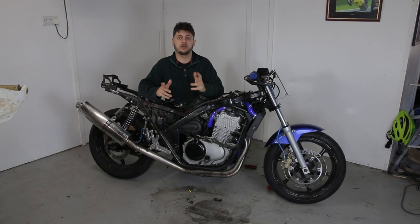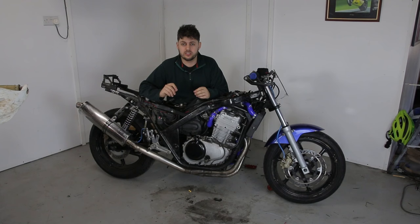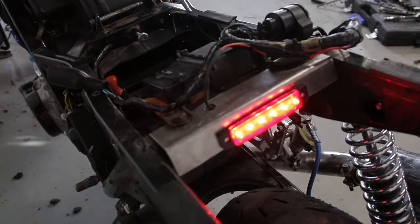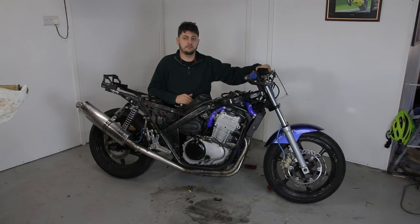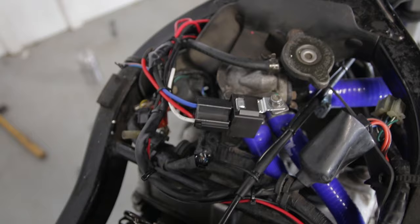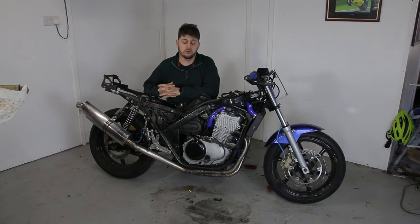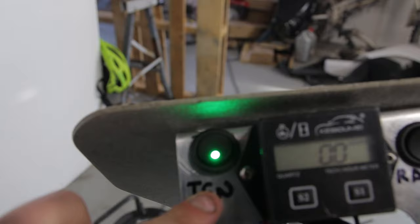I can hear you all asking — what have I done? Well, actually quite a lot, although it doesn't necessarily look like it. I've been painting — the oil belly pan, catch pan, and the radiator shrouds. I've made a little bracket for my rain light and wired it up, so the rain light is now in. I also bypassed the ignition switch and put in a relay to do it properly, so I've got a little button on my dash to show when the ignition is on.